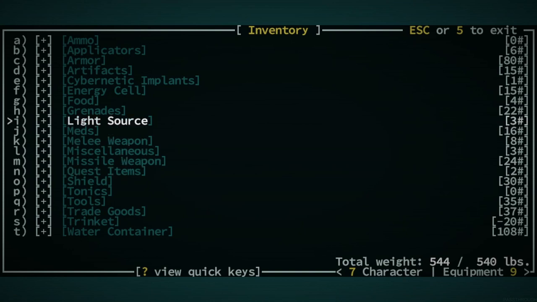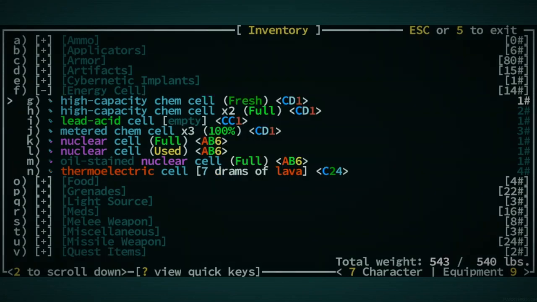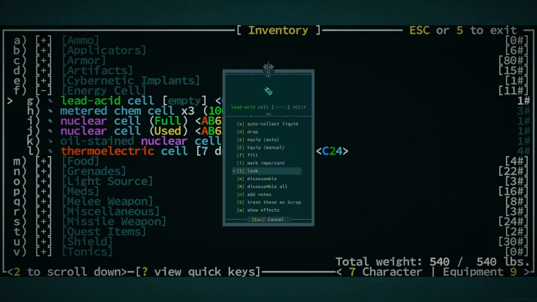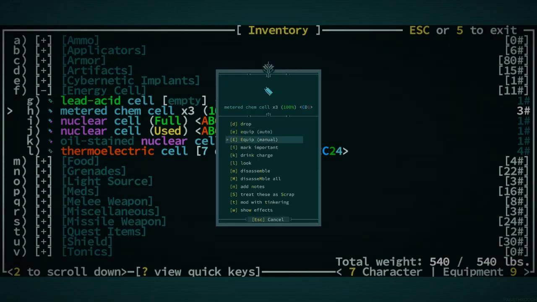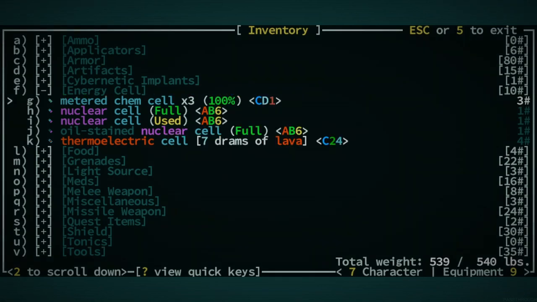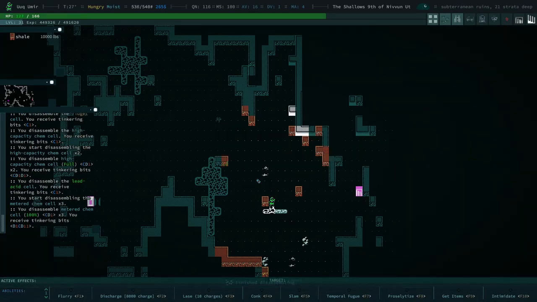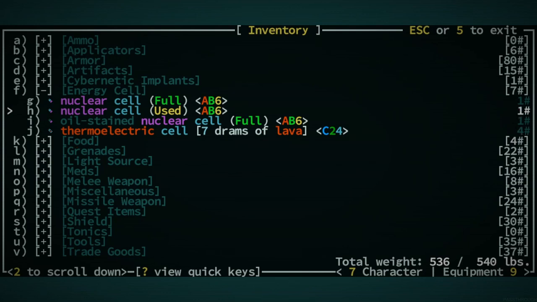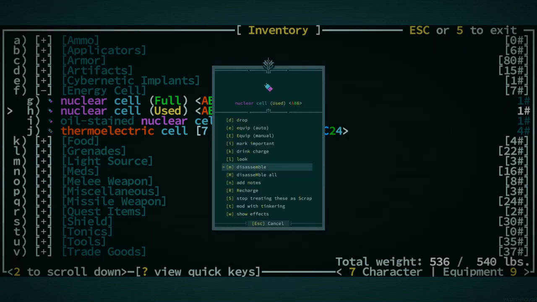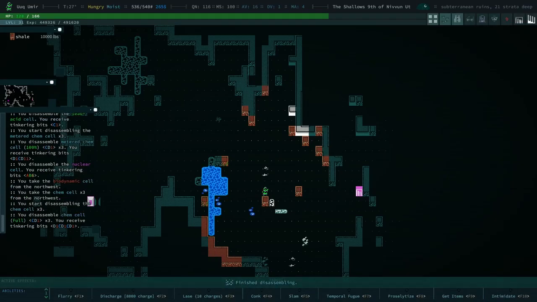That put me over. We should set a couple of these to be treated as scrap, because I can't really afford to keep taking them anymore, including lead acid. I'll keep the lead acid one in case, you know. I guess no. We've got tons of canteens. We don't need to be carrying those. Treat these as scrap, and then I guess I'll oil stain nuclear cell. I'll disassemble used nuclear cells. Oh wait, don't treat them as scrap. Nuclear cells are great. I don't want to disassemble those by default.